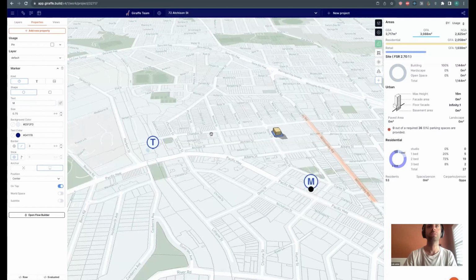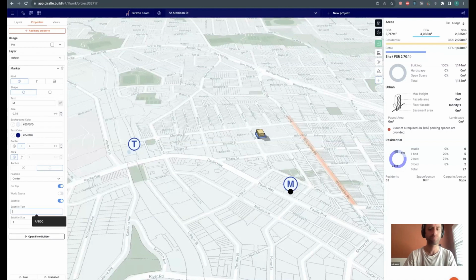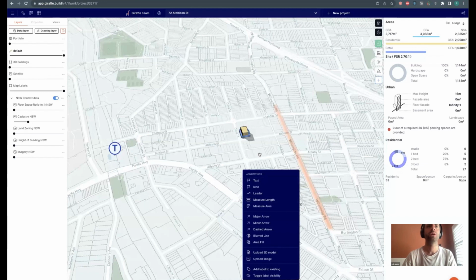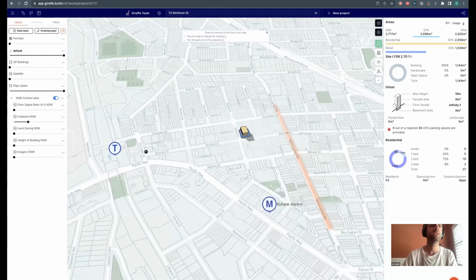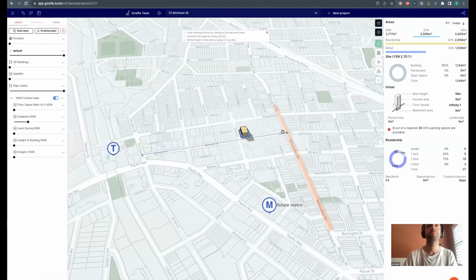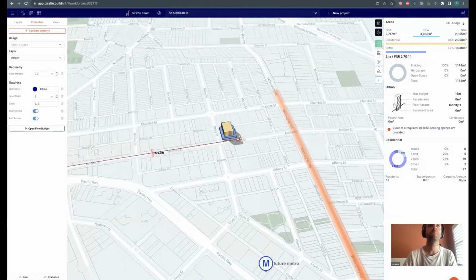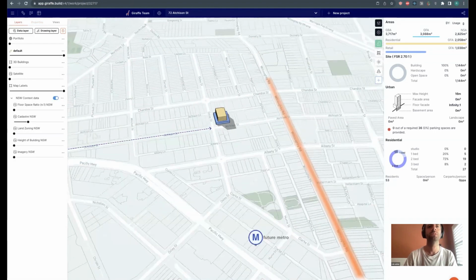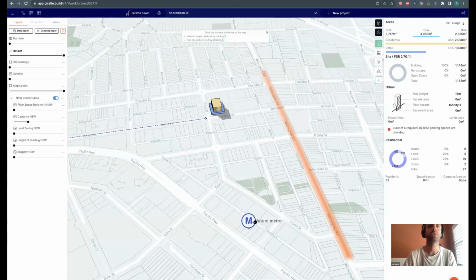But it's also good for us to explicitly do these things and say, okay, well, here's the future metro, and I'll add a little subtitle there, future metro. And I may draw some arrows that just show me how these things may connect. So my site over here, I can imagine people walking from the train station to Willoughby Road. Now, does that make a difference to the design? Potentially about which frontage and the identity of this building. I can also imagine people walking from, I'll get one of those dashed arrows again, from this metro. Maybe they come out of the metro here down Oxley, come to my site over here.